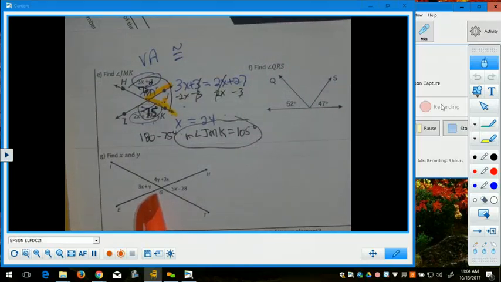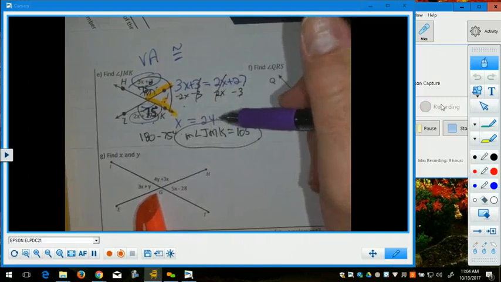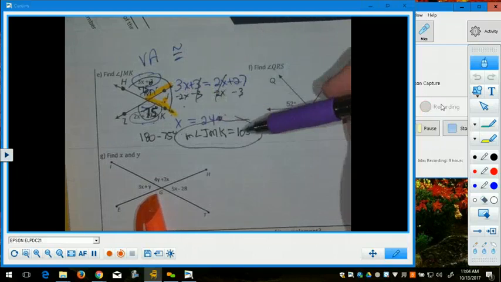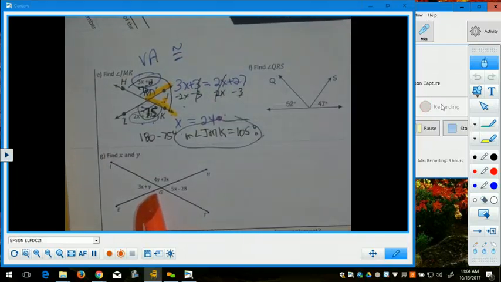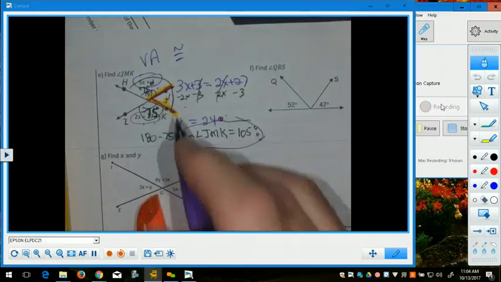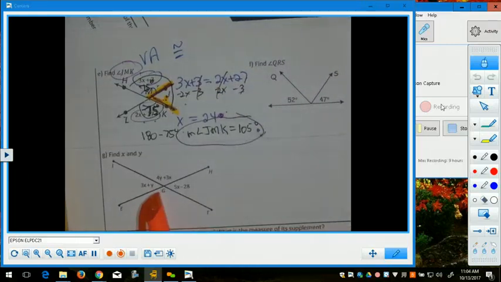I will tell you on the benchmark test and on future quizzes, you will have problems where we've already talked about the fact that one of your multiple choice answers might be 24, and that's not what they asked for. But you might even plug it back in and be like, oh, 105, and that's one of the other multiple choice answers. But that's not what they asked for. They asked for this angle. So you always go back and reread what were you supposed to solve for.